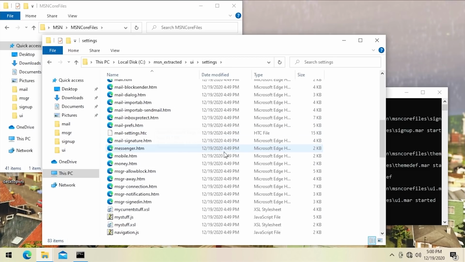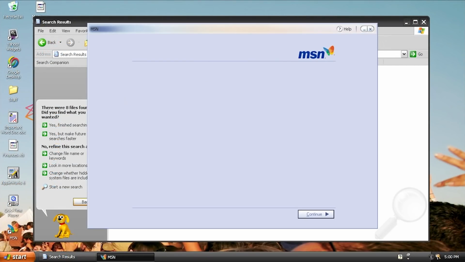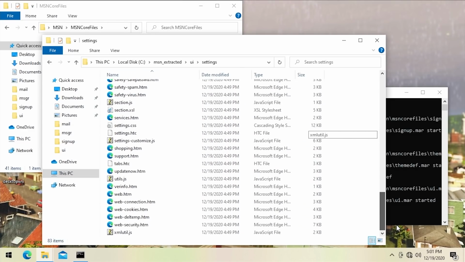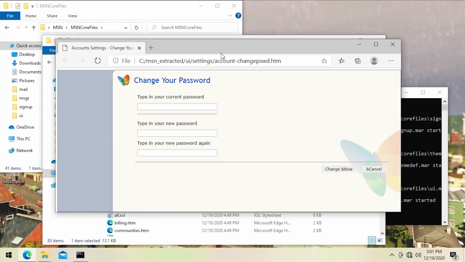We got settings as well. So this, oh my gosh, this is probably going to be connection settings. It's probably when you click on this, or maybe when you actually sign into the program. Yeah, I don't think I'm going to go through every single one of these, because these are just going to be separate components of the settings program.